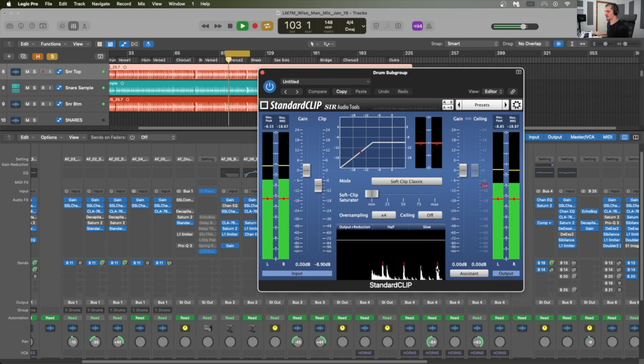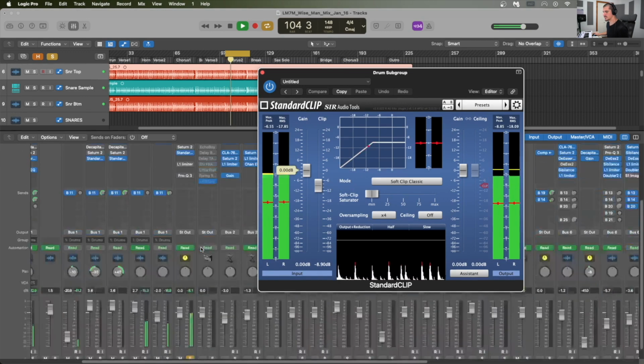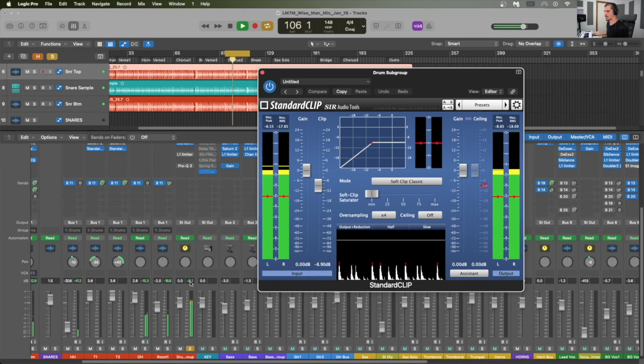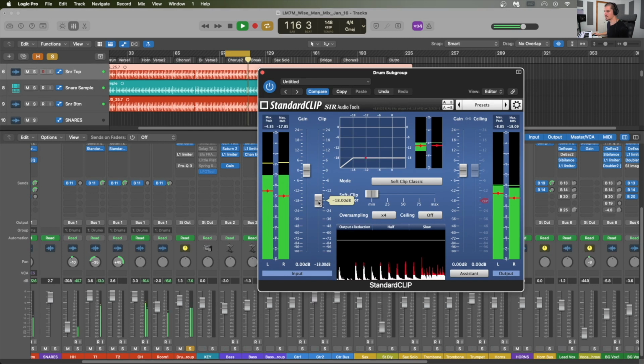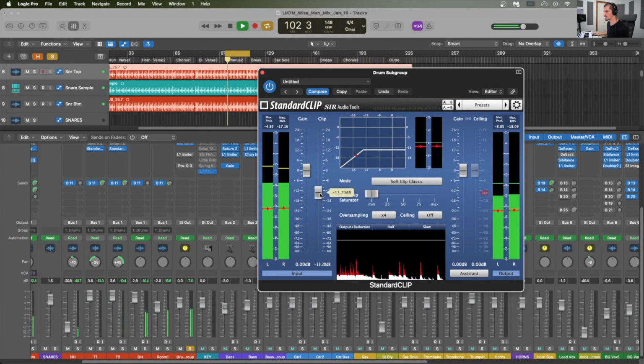Just getting a little bit of clipping right here. We see that we are clipping at -8.1, and if I turn this off, it sounds pretty much the same, maybe even quieter, and we're clipping above that -8.1. If I bring this down, we can get that distortion, if that's what we're going for. Usually I just use it to get a little bit more headroom in the mix, like so, where you don't really hear it all that much.